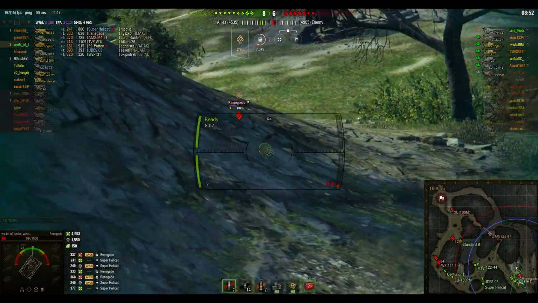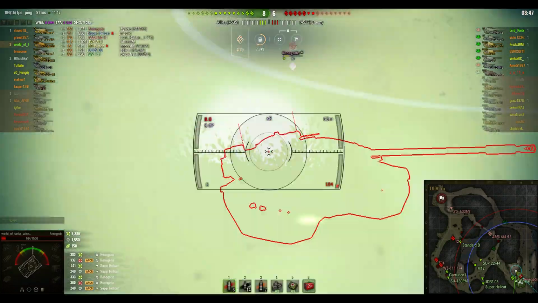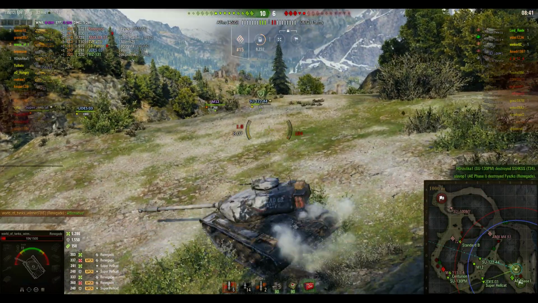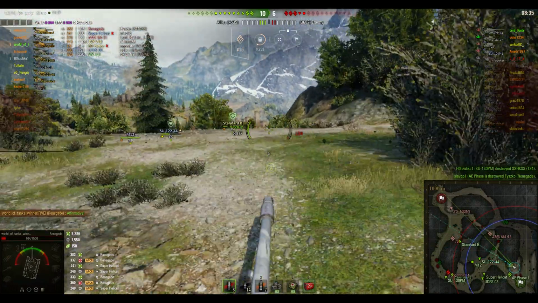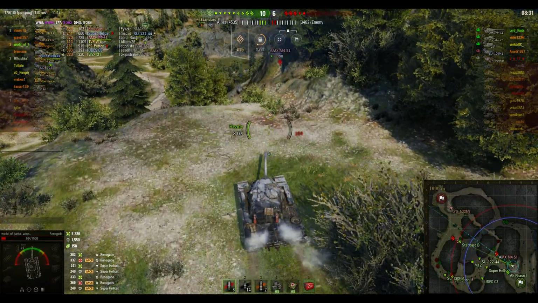Enemy Renegade is focused on the Phase 1, whatever Phase 1 is, I don't know. Puts one into the great big carbuncle on the top of the Renegade, and the AE Phase 1 takes him down. Right, it's 10 plays 6. Really nicely played. He's on 5,000 damage and 3 kills.